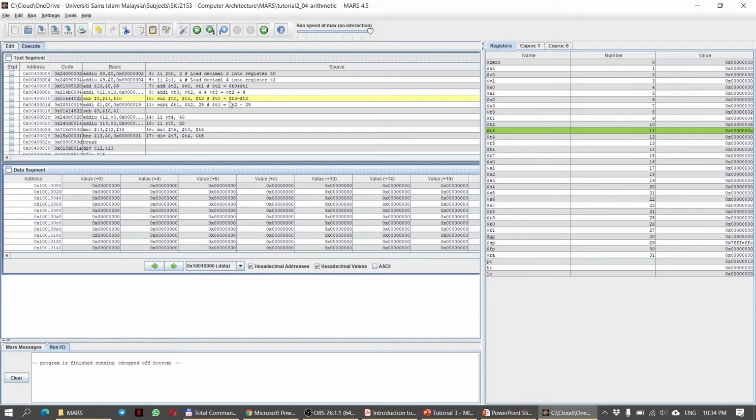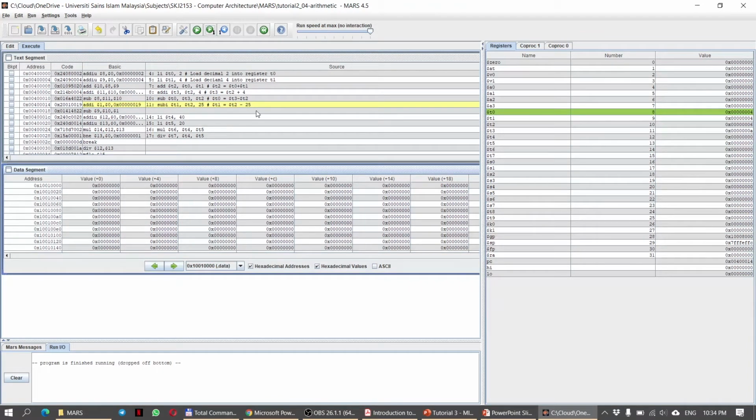In this case, we do the minus: T3 minus T2. The value of T3 is equal to 6 and T2 is equal to 4. Is it 4? Let's see. Let's look at the subtraction. T0 is equal to T3 minus T2. Let's execute this one and see the result. Yes, the result is equal to 4. So 6 minus 2 equal to 4.